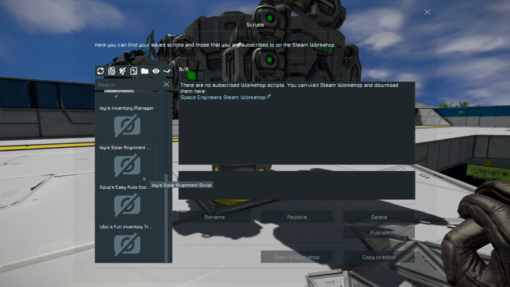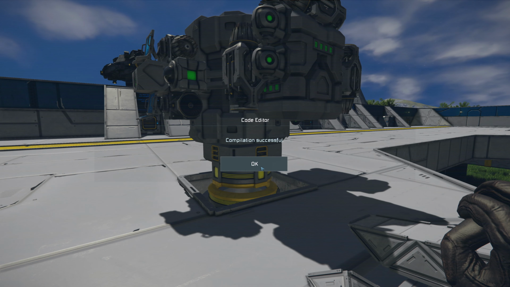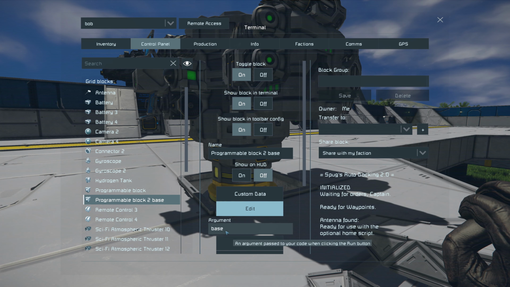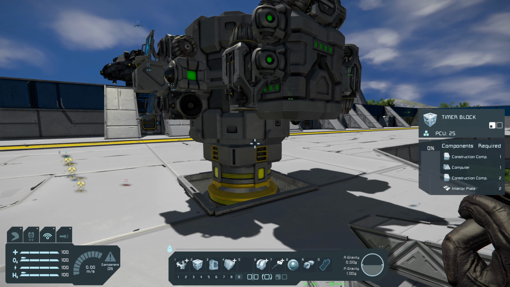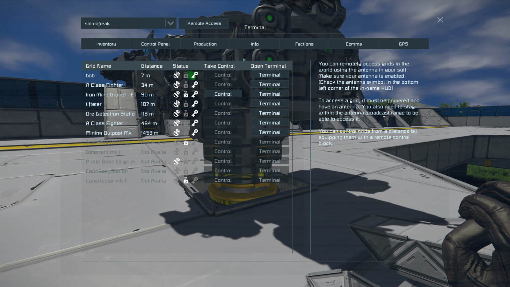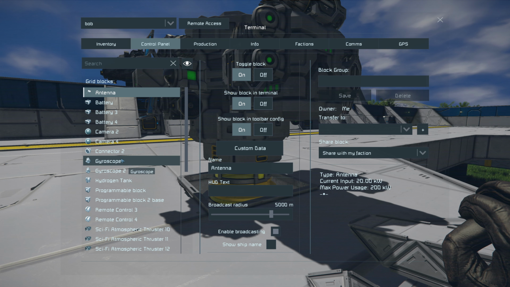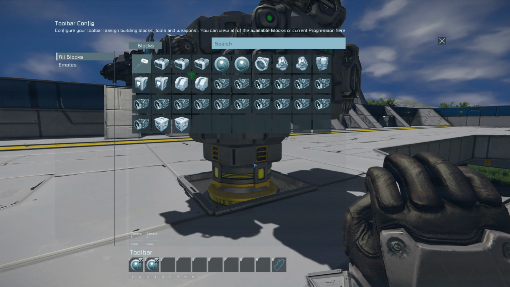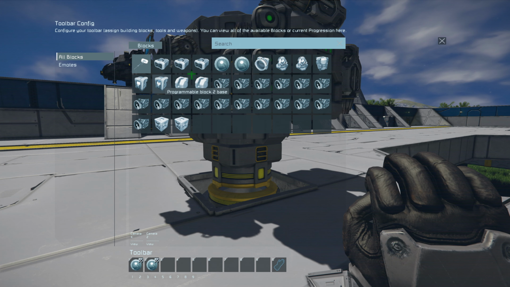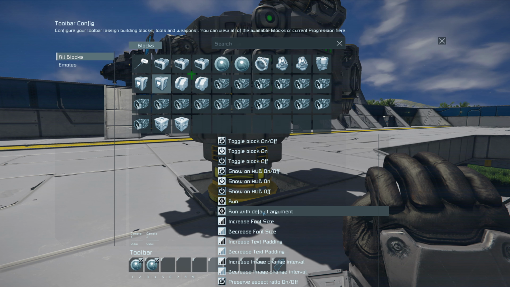I might have loaded the script into another one, but we'll just do it quickly here. Copy to editor, check code, perfect, click OK, run. Saved. So program block base. Now, if I go back into the ship here, and we'll just take control of the remote control again. Now, all I need to do is grab that programmable block that's called base, drop it in here, and run with default argument, which is the one that's in the box.